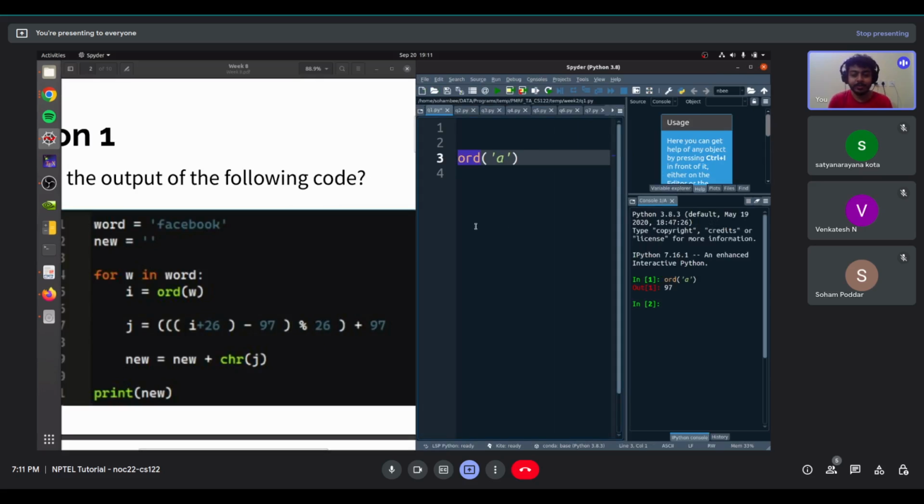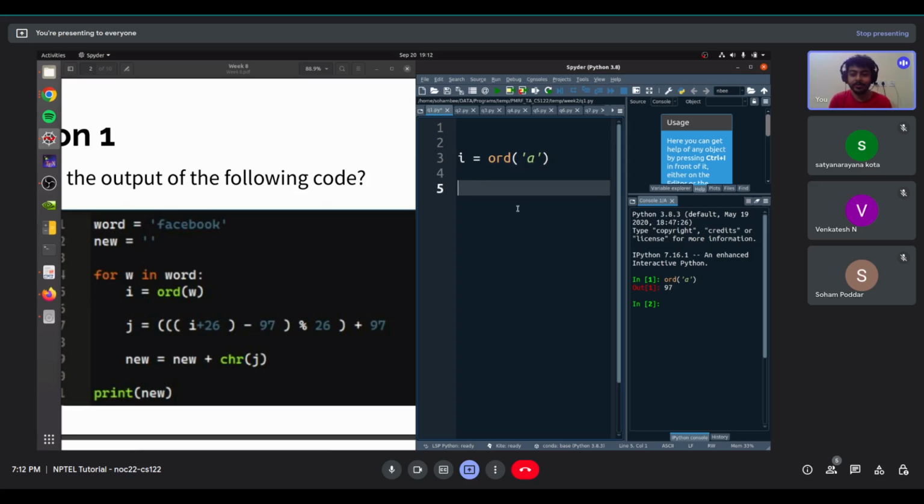So this is what we are storing in i for each of the characters, and then we are doing some calculations with j, converting it to a character, and appending it to new again.